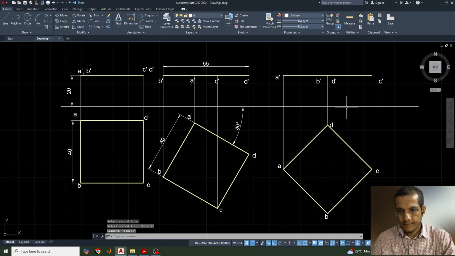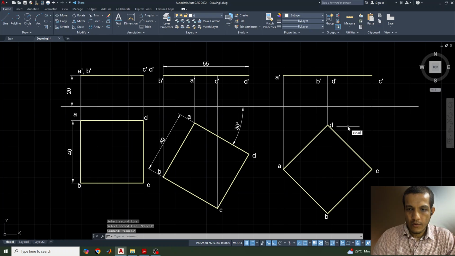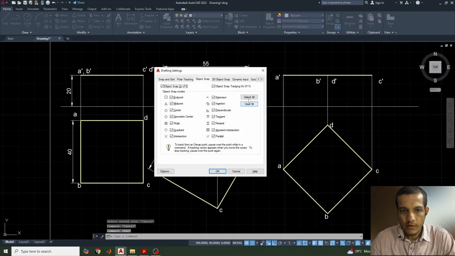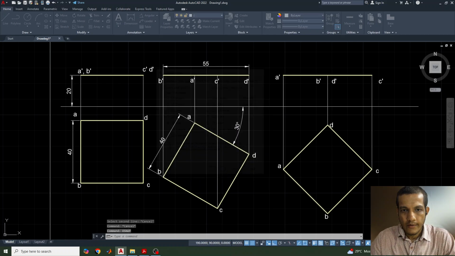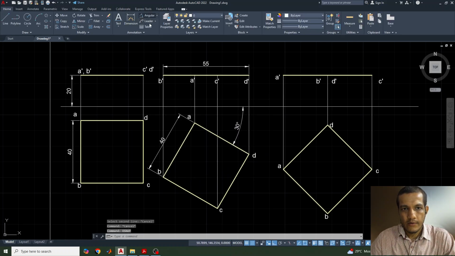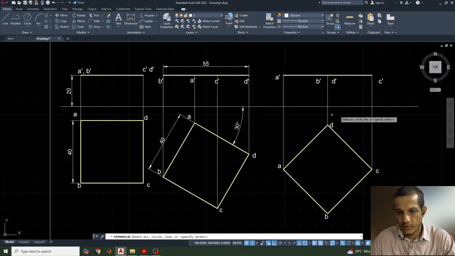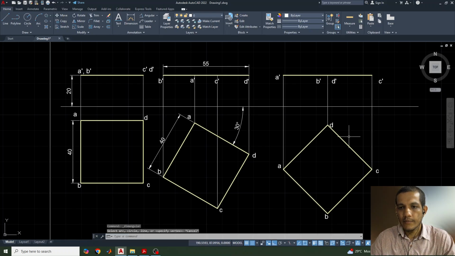It's not selecting. Okay, maybe some issue is there. Anyway, selecting the angle between this, we can select that one. Let's try it once. Yeah, it's not coming. Okay, maybe some issue is there.